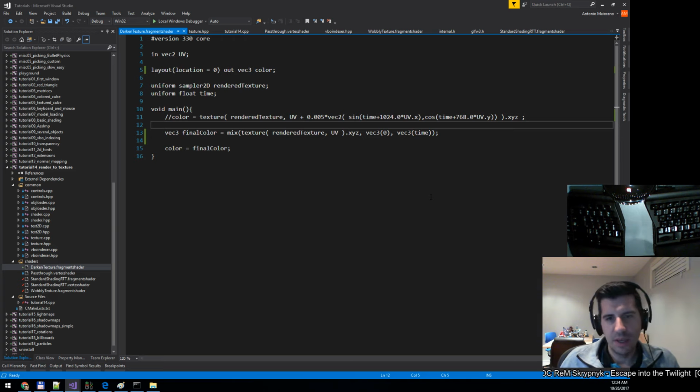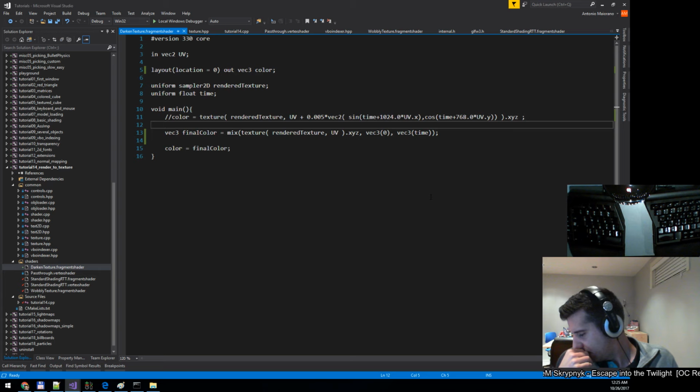Like basically it's some kind of quadratic approach towards the target. What we want here instead is we want to move at a given speed towards 0. At a linear speed. Yeah, it's not a mix. We just want to subtract the time values, that's it.